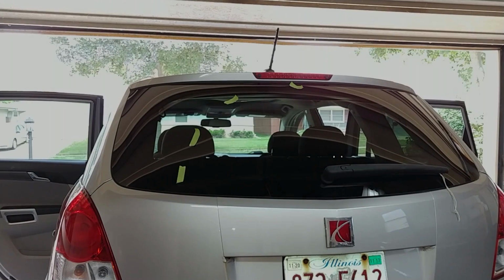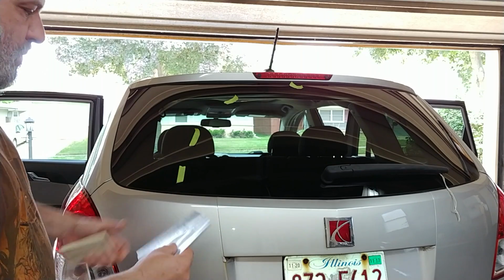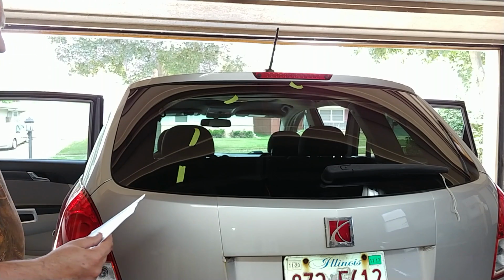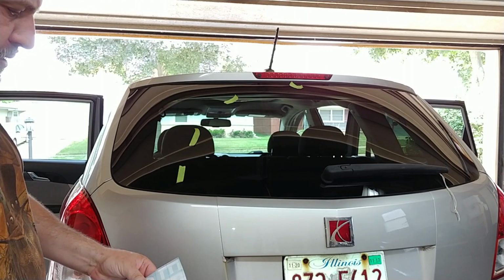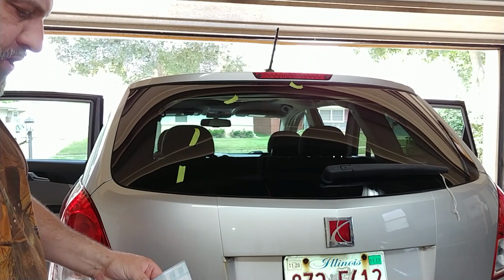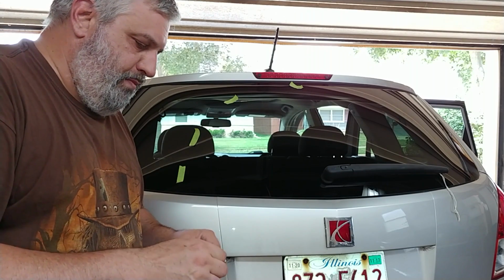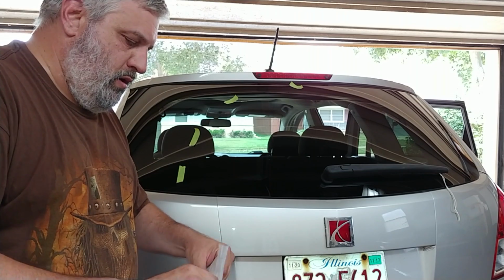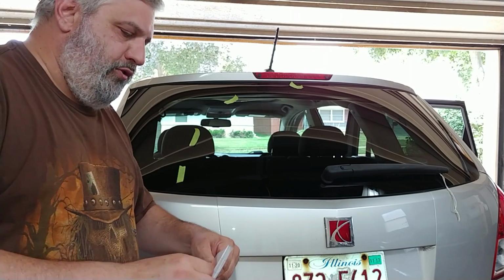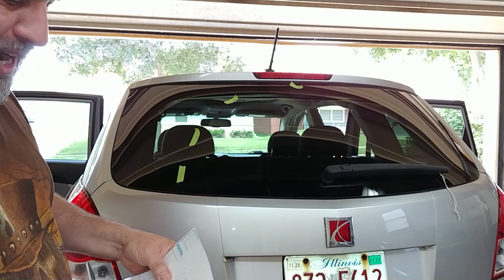So the first decal I'm going to be using is the Eric C. Guitar Luthier. So this is kind of where these lines come in a little bit handy on this. And let's see here. Oh, these lines are going to come in handy in here, so I'm going to have to eyeball how straight this is going to be. So I'm going to go ahead and peel off my ends. Now you do not want to do this in the sun, and you do not want to do this on a scorching hot windshield.